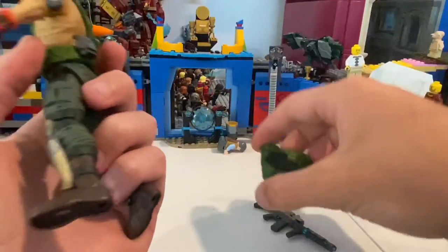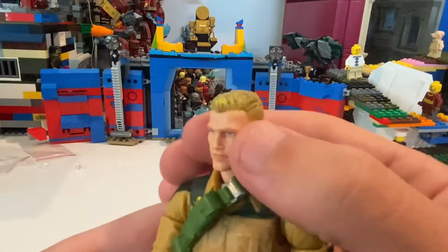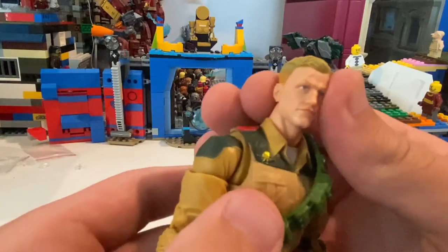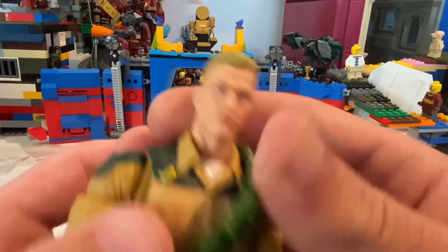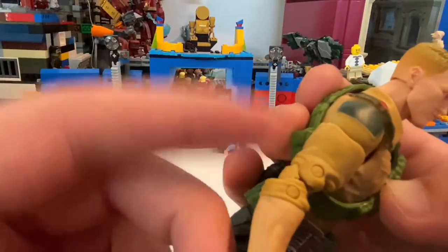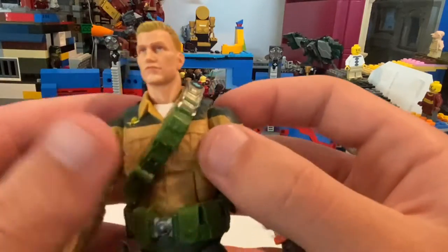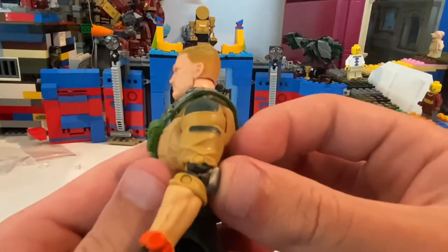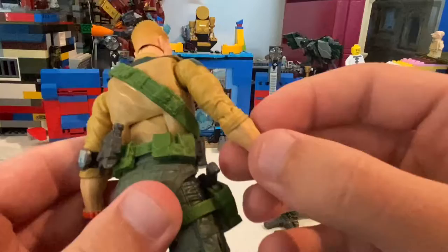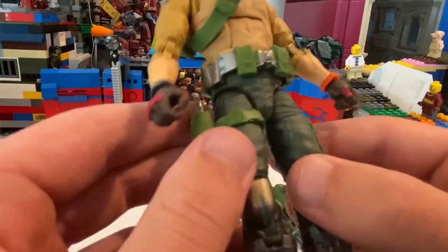Let's go over his little details. This guy looks pretty cool. I like the face sculpt that they got here — nice blonde hair, nice little scar across the face. The shirt looks good, but it probably could have done a little more bulk, like wrinkles throughout the elbow area maybe. It kind of looks like one of those uniforms you just wear when you're in the army. Like a little elbow pattern here, none on that side. Pants look good, just regular camouflage color.